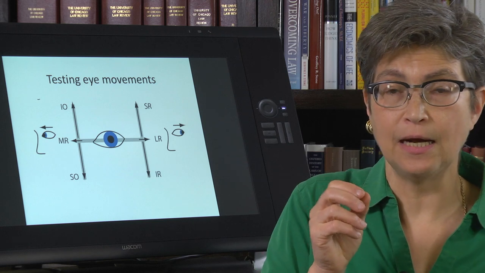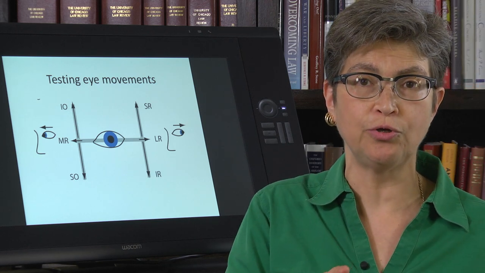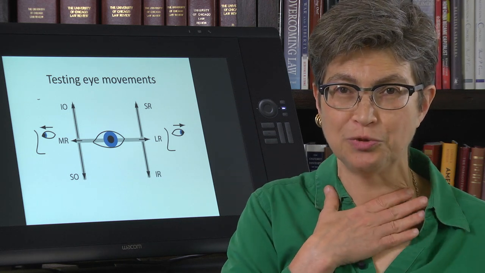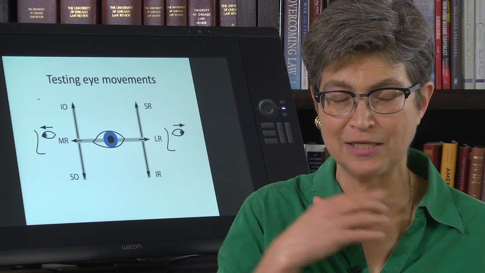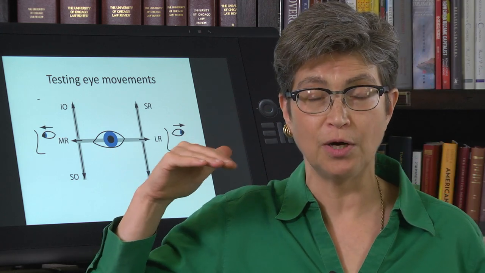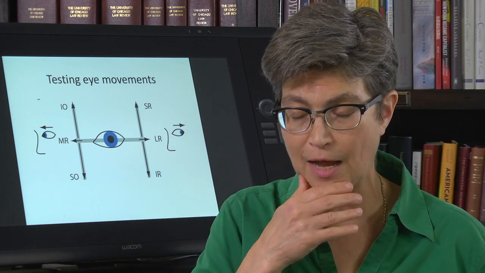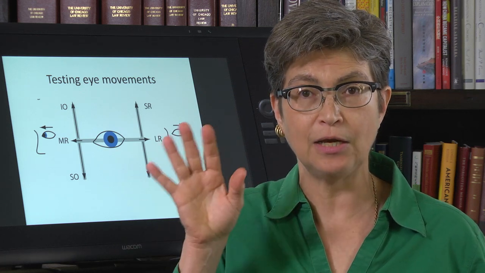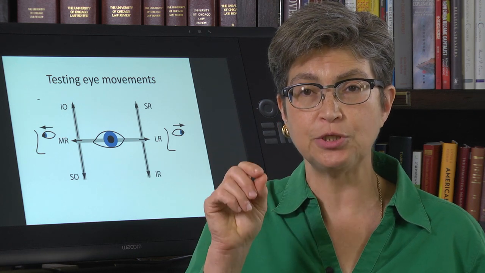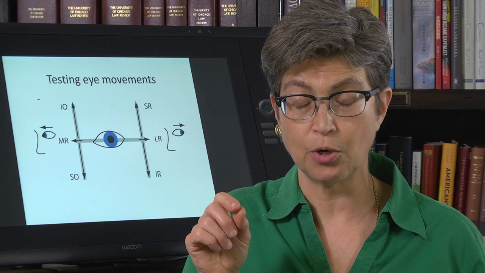So in the next, and I will leave it at that. I encourage you to think about this, to work on it on your own. I will turn myself into a pretzel if I attempt to take you through this. And it's certainly not a 10,000 foot up view of medical neurobiology to explain the actions of the extraocular muscles. So we're going to leave it at that and go on to look at the consequences of damage to gaze control parts of the nervous system.